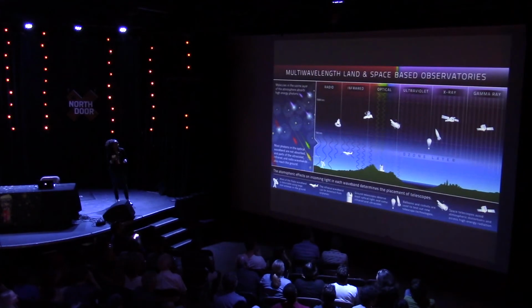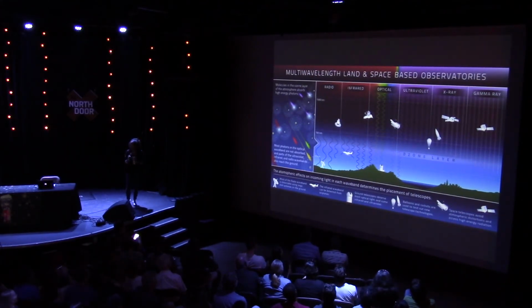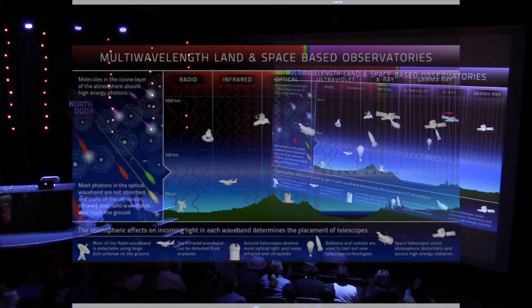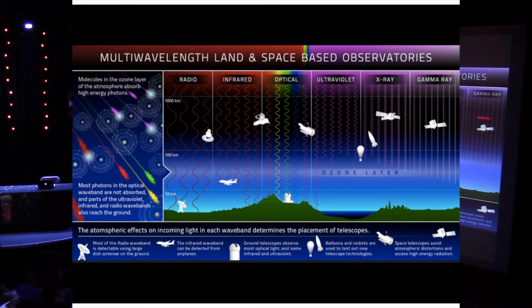So anyway, what do we do when we only have our human eye to work with, but we want to see other parts of the electromagnetic spectrum? We build instruments that can do it for us. This plot has a lot going on, but I just want you to take note. We flipped it now, so we have shorter wavelengths on the right and longer wavelengths on the left.